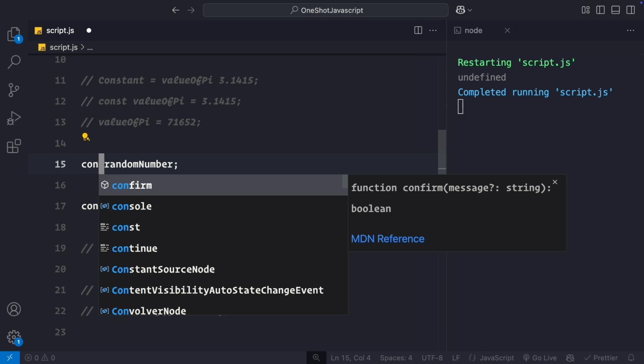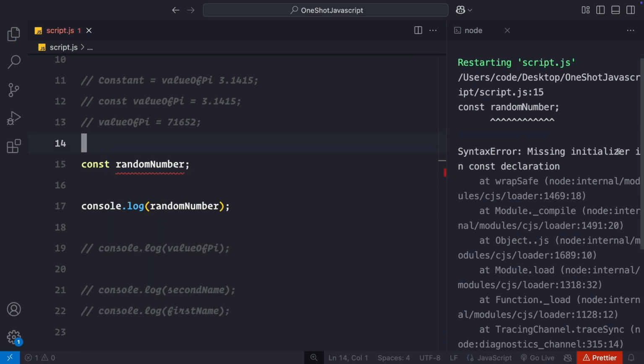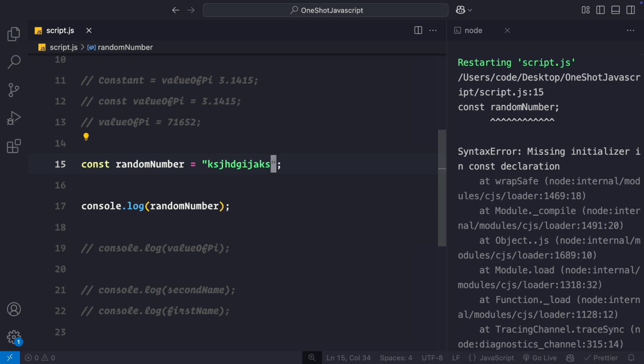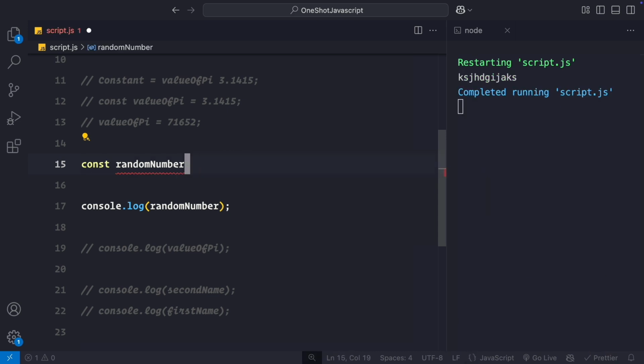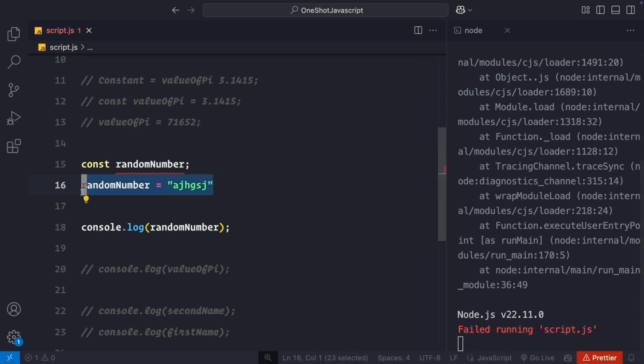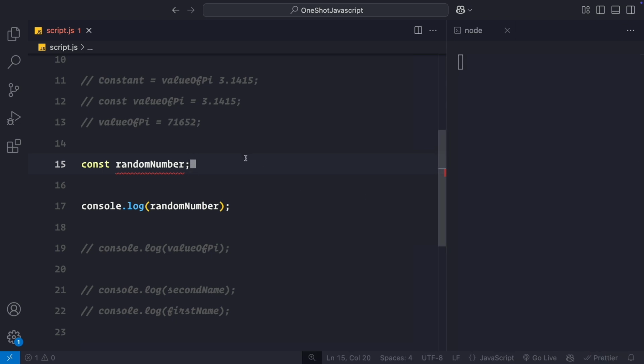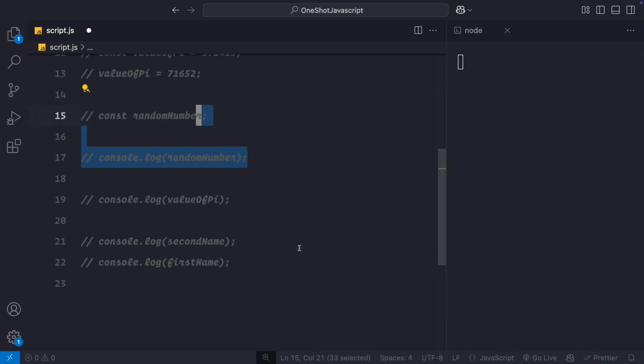But if you try to do the same thing with const, then there will be an initialization error. It says missing initializer in const declaration. So you cannot declare a variable without any value using the const keyword. When you declare a variable using const, straight away you will have to assign it some value, anything, but you will have to assign it. You cannot just declare it and maybe down the line change the value. No, this is not allowed. This can be done with the var and let keywords, but for const these rules do not work. Now you can slowly get the difference between var, let and const.